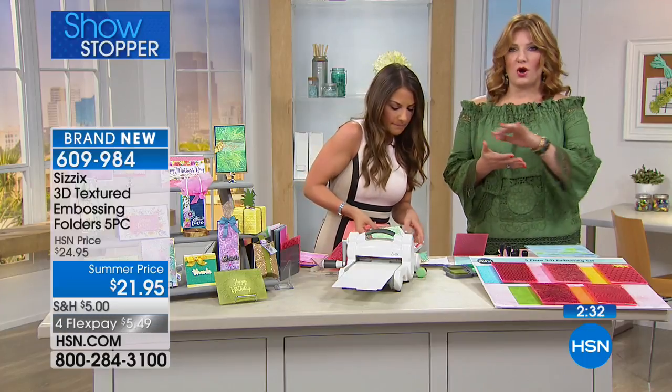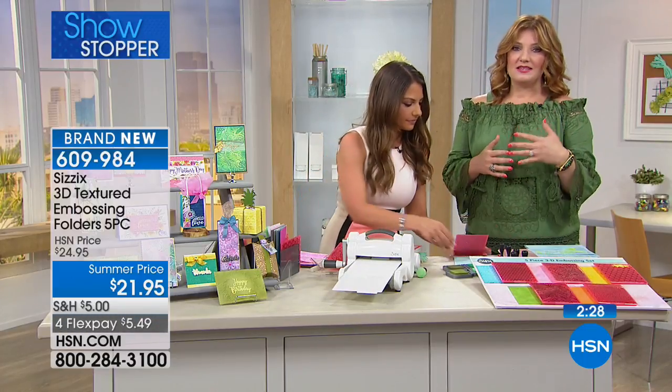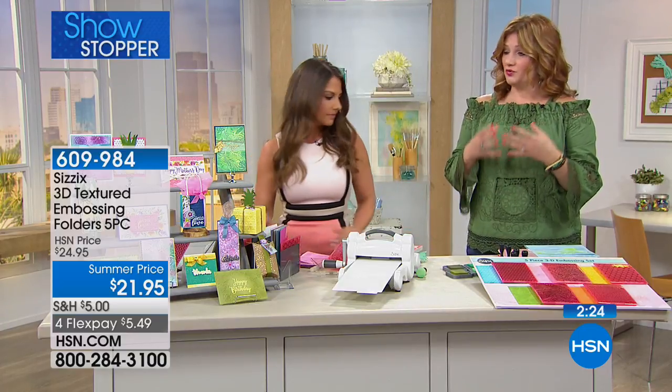Even if you like watercolors and you want to be able to mix and match and add that texture, this to me is spectacular. The amount of dimension you get is really impressive.